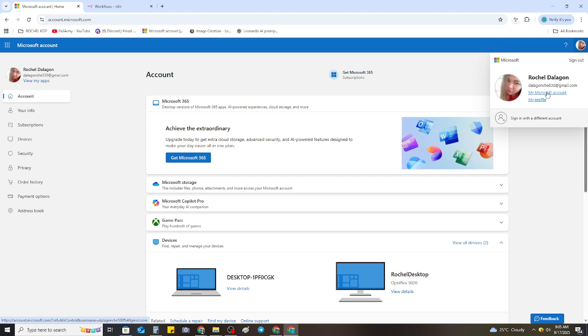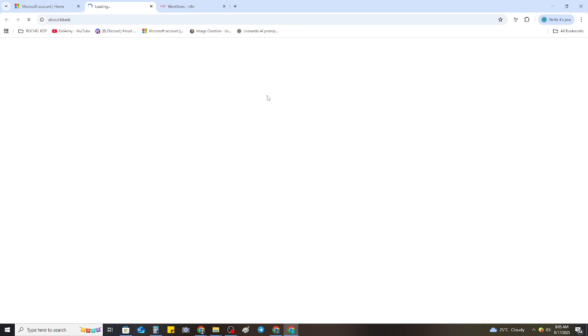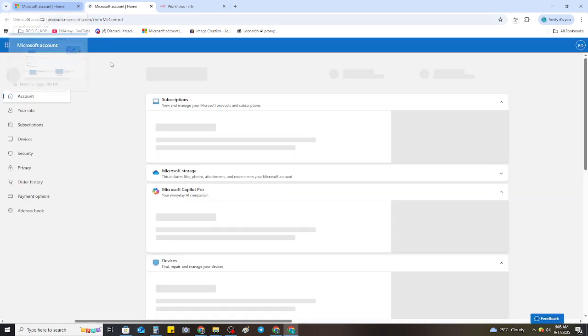Once you're ready to move on, look for an option called Manage Your Microsoft Account. Click on this link to take the next step in the process. Upon reaching the management settings, you're almost to the critical part of the process. Here, you'll want to find the option that allows you to close your account. Look for the link that says Close Your Account.